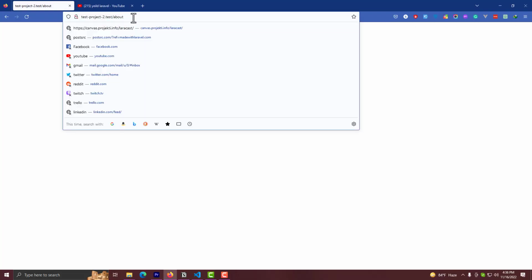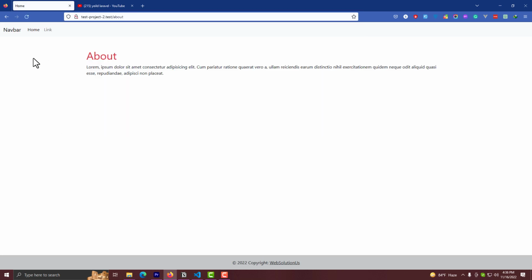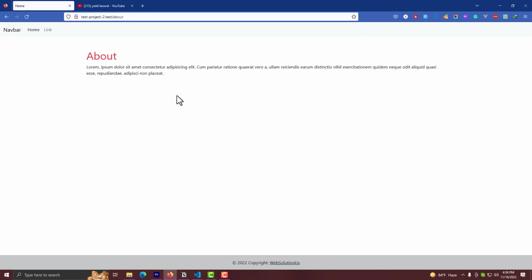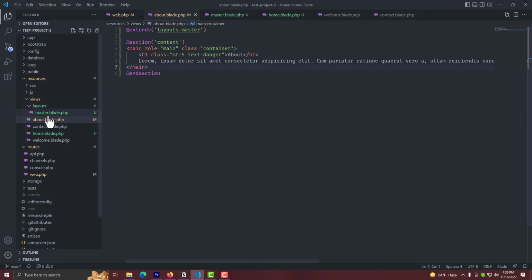Now if we go to our front end and refresh, we are currently viewing about. You can see we are on the about page, and we are using the default layout that we just created. Now if we want to make any other pages, we can just extend our master blade and put our section code in this content section.